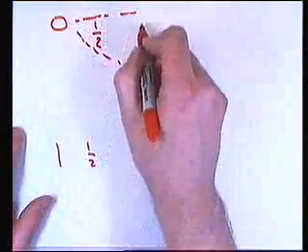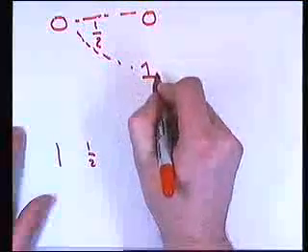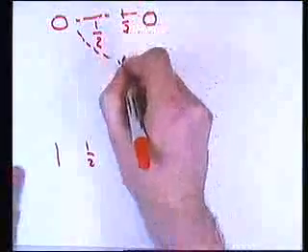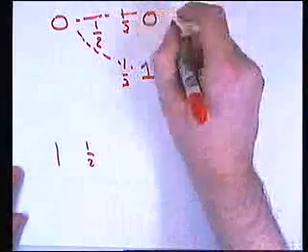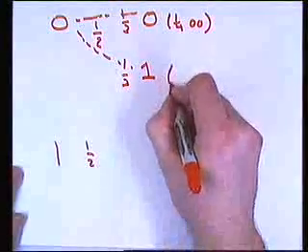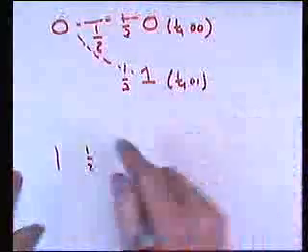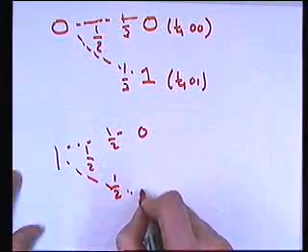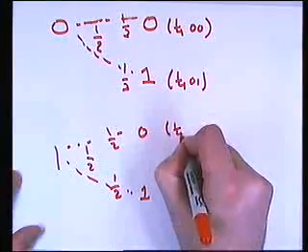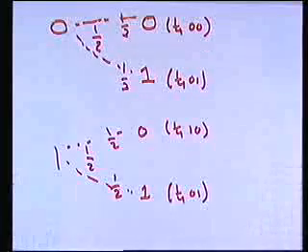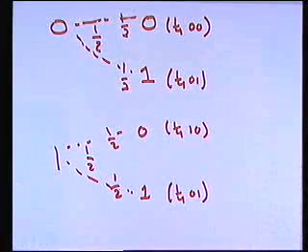In addition, my second bit: if my first bit is 0, half of them should have 0 as the second bit, half of them should be 1. That is, 1/4 of my bit strings should start with 00, and 1/4 of them should start with 01. Similarly, given all these strings that start with 1, I want half of them to have 0 as the second bit, and half of them to have 1 as the second bit. Therefore, we're saying 1/4 of my bit strings should start with 10, and 1/4 of them should start with 11, I'm sorry.